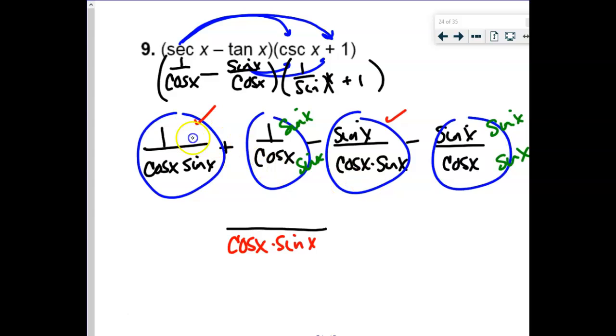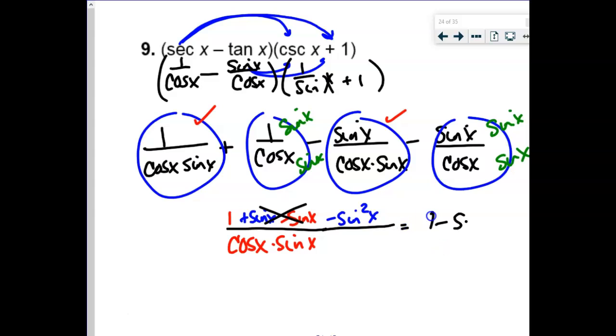Okay, so we got a 1 plus sine. Now we got a minus sine. And then what's the last guy? Minus sine squared. Okay, something's got to happen here, guys. Divide by sine? Hold on, child. You can't do that. The sines cancel each other out.